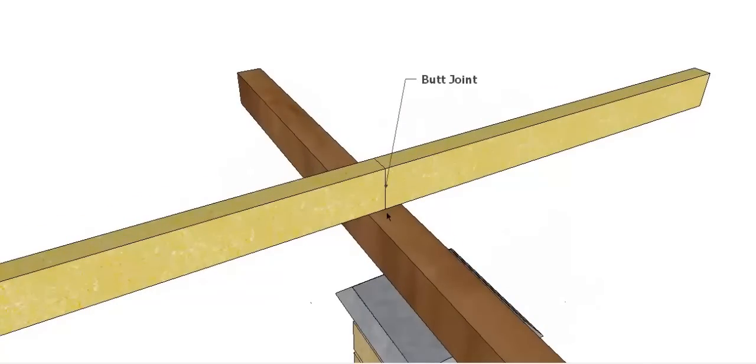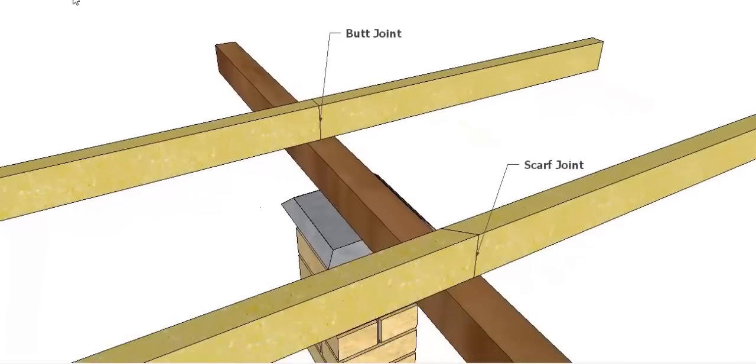The biggest thing you need to remember is you have to have a minimum of 30mm bearing on the bearer. So you need to make sure that your bearer is at least 60mm wide or better to give you that 30mm for each side. A butt joint, the most common, can be reinforced with a gang nail or a piece of timber.